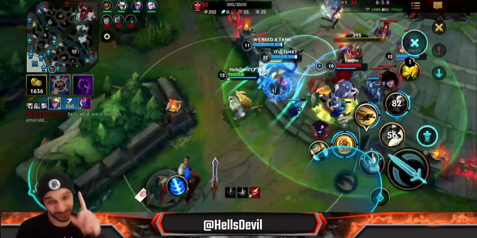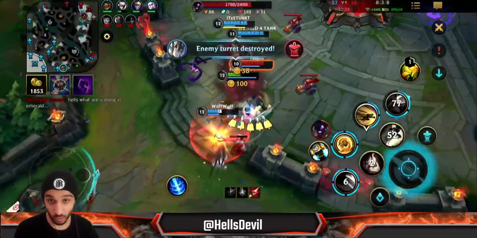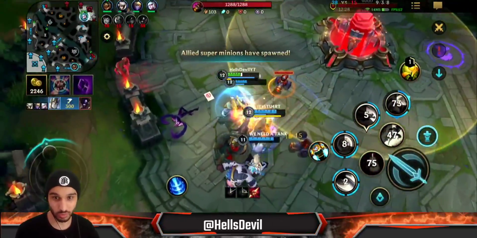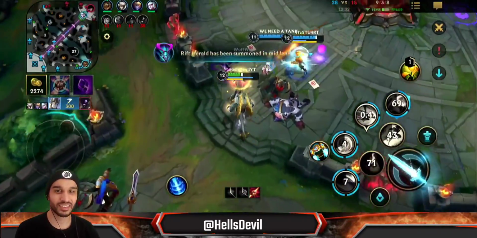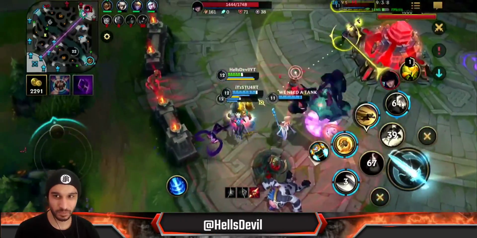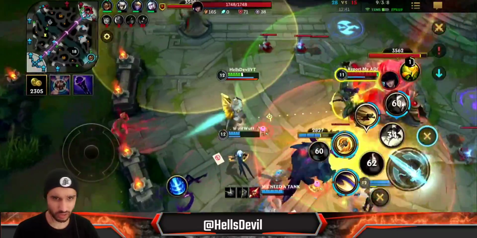Oh, also, in the mid-late game, you push turrets super fast. Your passive pushes turrets incredibly fast. So that's another thing that Galio can do, pushing turrets super duper fast. By the way, I played this game like 2 or 3 weeks ago, something like that.